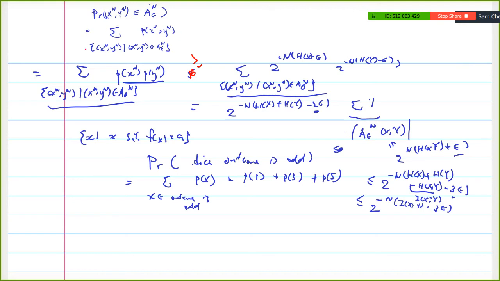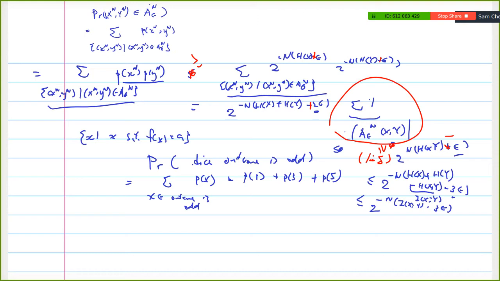Sum over this one, again we can split this. This one is bigger than or equal to 2 to the n, and I change the minus to plus, right? Pxn, Pyn is bigger than 2 to the minus n(Hx plus epsilon), yes. Then I have the sum here, which is equal to the size of the joint typical sequences. That size is bigger than or equal to 1 minus epsilon, and remember I have a 1 minus delta here for the other side.